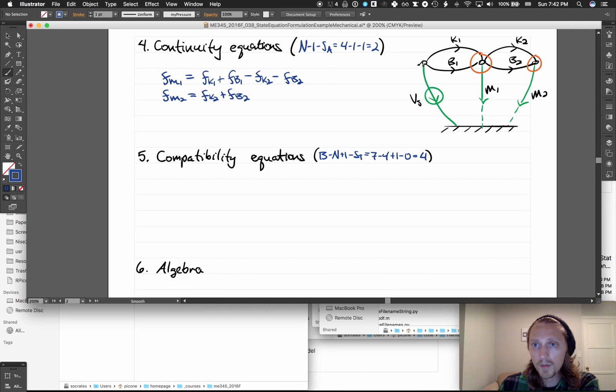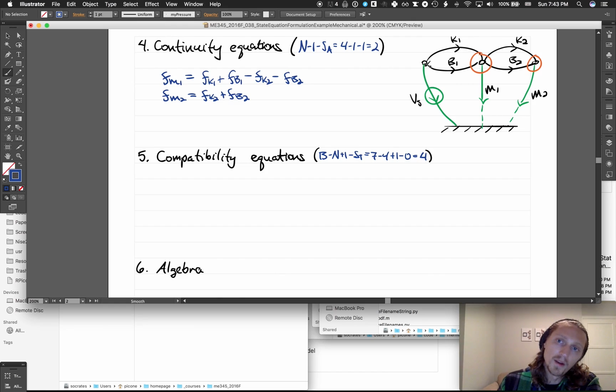And the compatibility equation, in this case, for K1 is going to be a loop that's created. We have to sum all of the across variables around a loop, so they're velocities in this case. All the velocities around a loop, and it must be equal to 0, of course. Now, once again, we know where we're going. We want to solve for VK1. So the way that I typically do this is to treat this just like a vector, which it is in some ways a vector, and see what the addition would be in order to get there with the other branches that are in the loop.